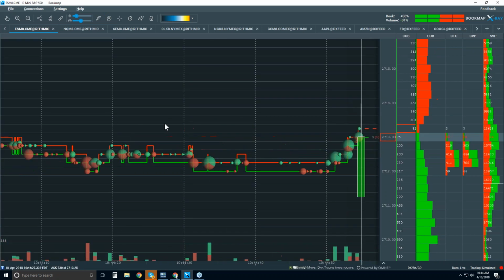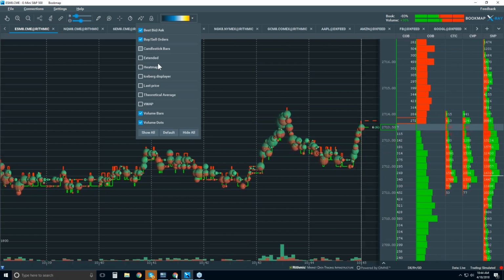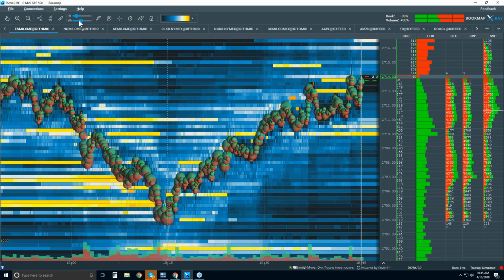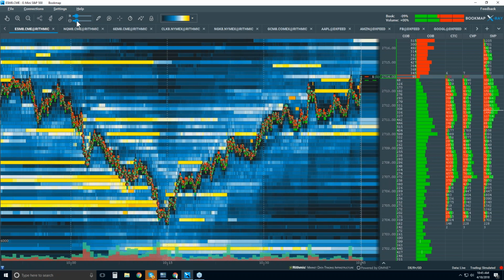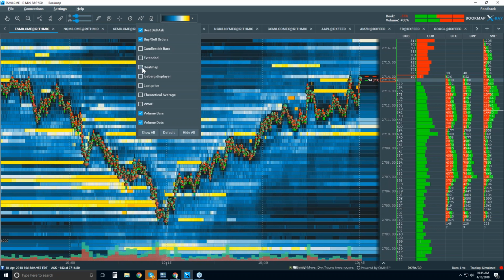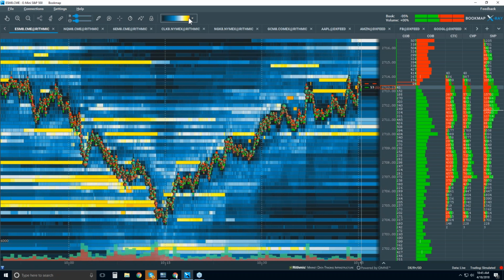Let's get to this heat map, and let me explain. Let's take off this candlestick chart and put on that heat map. All right. So now what is the rest of the chart? Okay, it's this colored heat map that we have here. Okay, I just turn it off here. Okay, and you turn it back on. In this colored heat map, the scale of the heat map is up here, and you can see that orange is the highest area of liquidity, all the way down to black, which is the lowest area of liquidity.